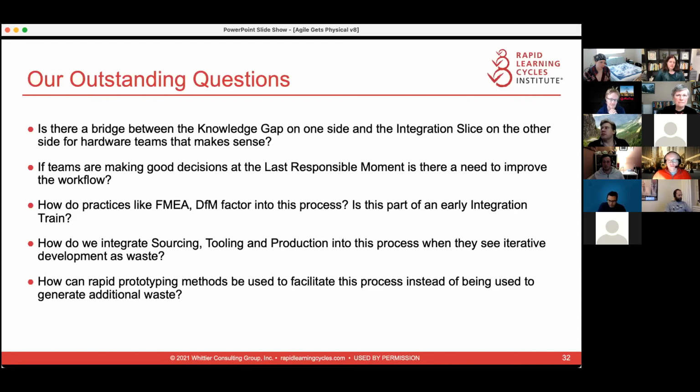It seems to make a difference to those sort of avoiding those types of problems. Yeah, because what those tools allow them to do is to accelerate their learning, especially modeling tools, which allow them to try lots of different things without having to actually cut parts. Yeah. That can make their thinking a lot faster.